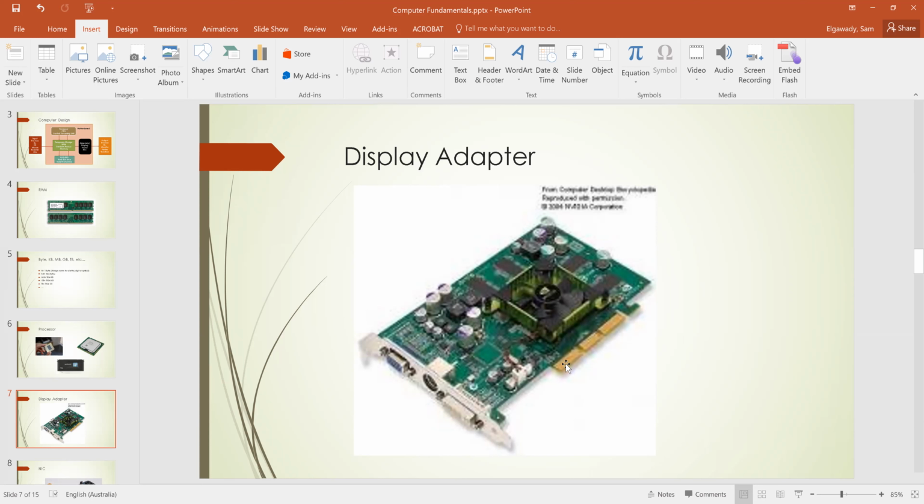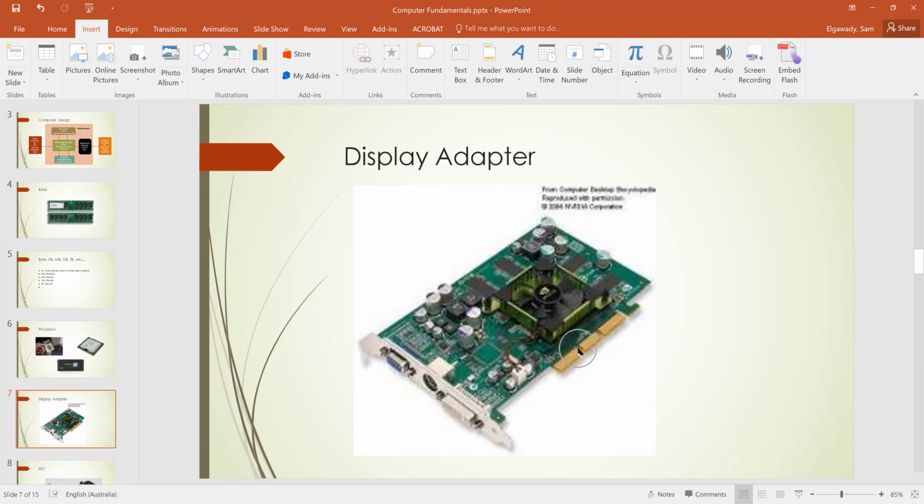Then the connectivity itself here, the way of the connection, it depends on, again, what you are doing with your computer. If you are playing lots of games, advanced games, latest games, or editing videos, you need a better connectivity. This connectivity will help in the transfer rate for the data between the motherboard and the monitor.